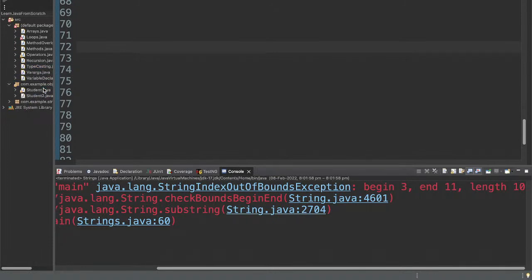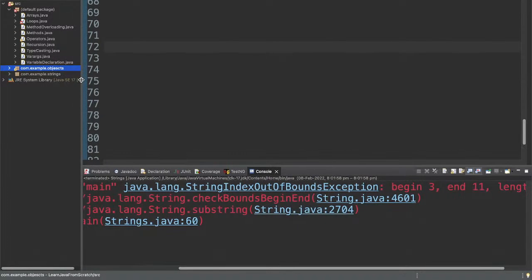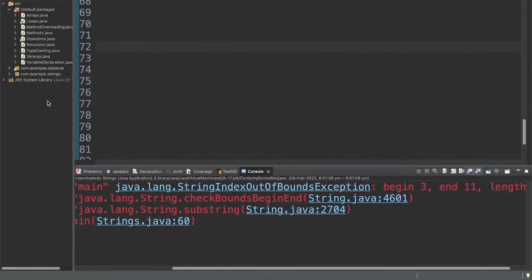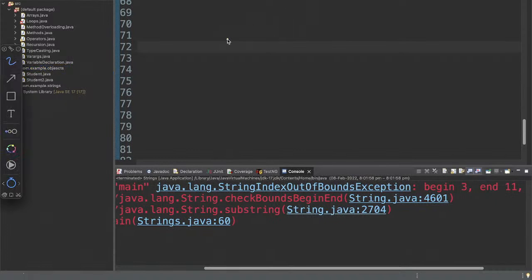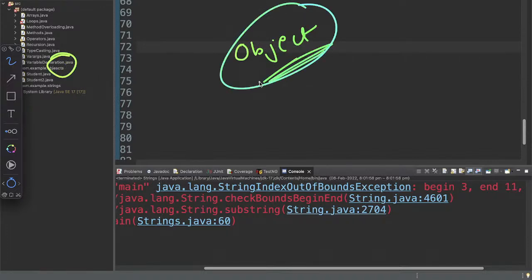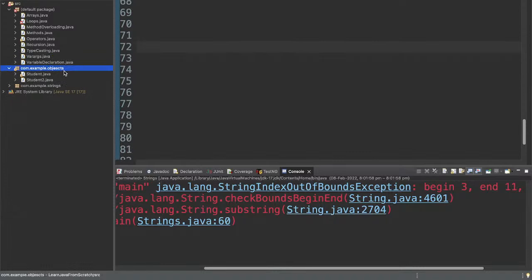So now after 1 year, if I just want to check where the code of the object student class or the objects class is, where is it? Will it be easier in this fashion or in this fashion? Definitely, it will be easier if I'm having folders. It is an object folder, which means the code related to objects will be inside this. So this is the use of packages, and it also makes it visually look good, correct?